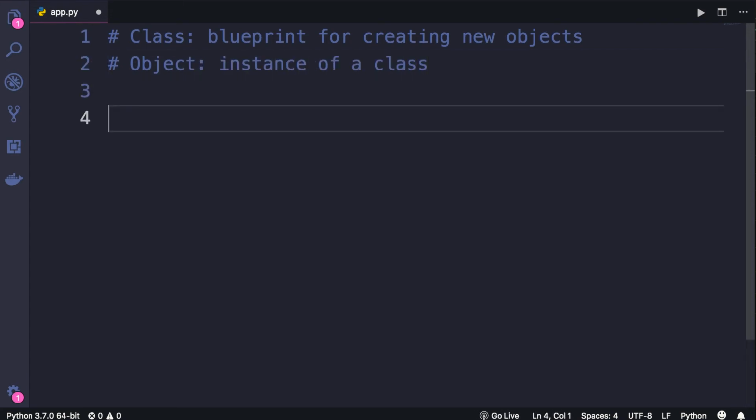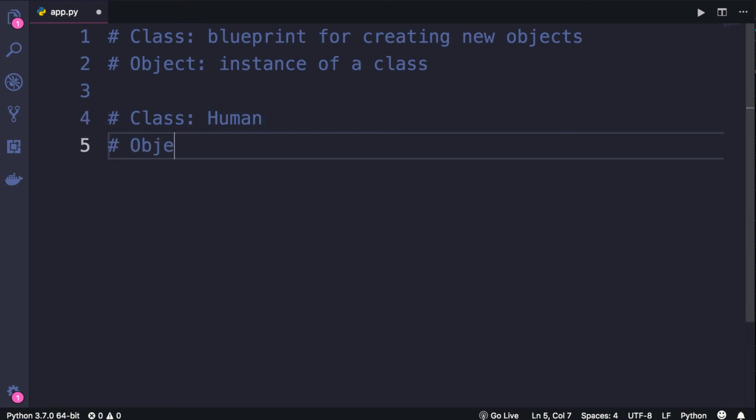As an example, we could have a class called human, and this class would define all the attributes of humans. Then we could create objects like John, Mary, Jack, and so on. So this is the difference between classes and objects. Now, a lot of people use these terms interchangeably, but technically, a class and an object are different. So now you know what classes are and how they're useful. In the next lecture, I'm going to show you how to create a custom class in Python.